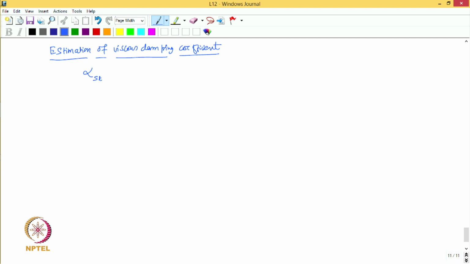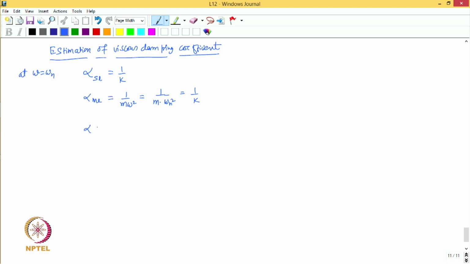SL representing the stiffness line, then at omega is equal to omega n, this value is 1 by k, because it does not matter at what frequency you write this magnitude, because the stiffness line is not dependent on omega. The magnitude of the mass line, if I represent it by alpha ml, which is equal to 1 upon m omega square, then at omega equal to omega n, that magnitude would be m omega n square, and this would again be equal to 1 by k.